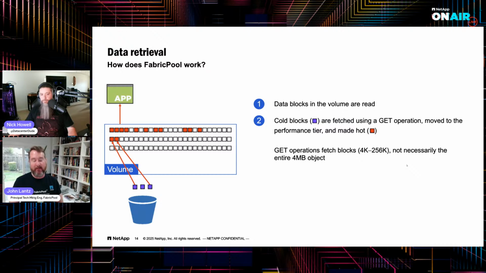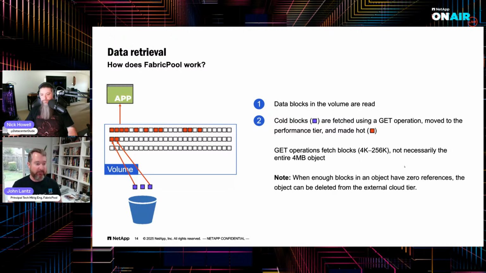Here's where the magic happens, and the advantage of using WAFL is we don't get the whole file. We don't even get the whole object. We can literally do byte range gets all the way down to 4K. So it depends on what you need. And we're going to do a lot of them. So it's all concurrent. We're going to hit that object store really hard because we want it to go fast. But we don't have to bring the whole file.